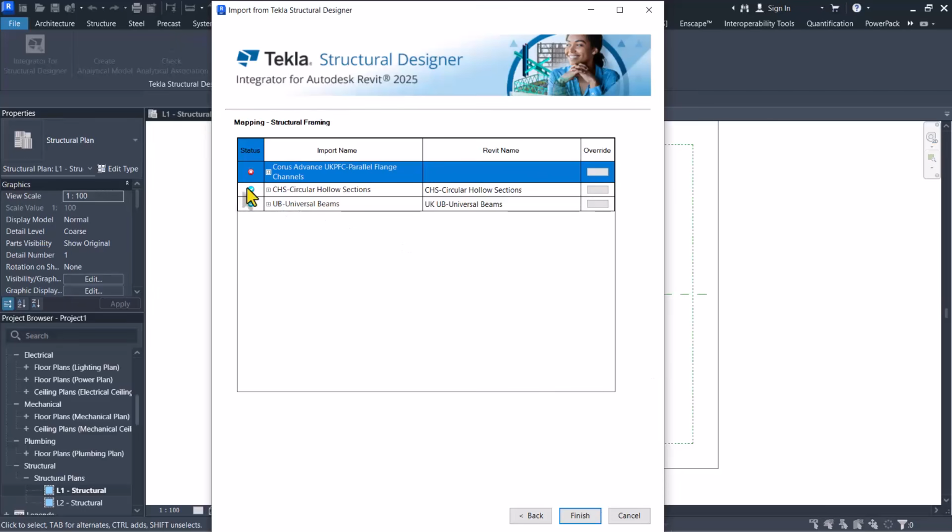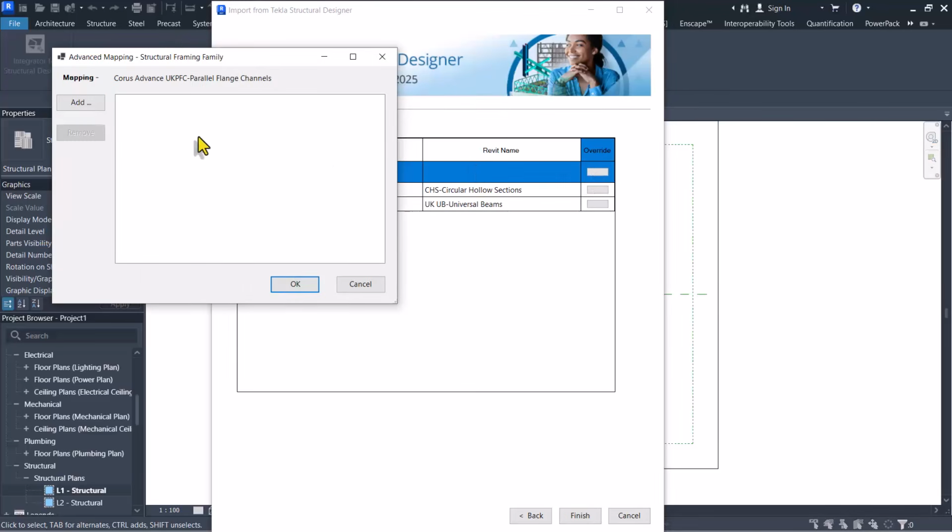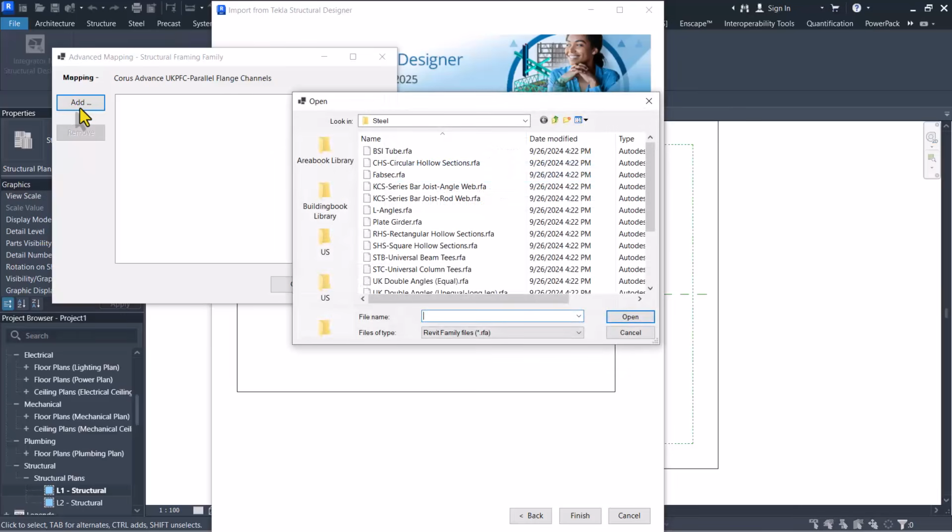So over here, you see that this channel section is not actually in line with Revit section. You can see all of this has been checked green, meaning okay, the sections are actually in line, but this is not in line. So what to do? You can decide to change this. If you did not change it, Revit will use another profile, another section to actually replace this successfully. But if you click on this override provisions, you can be able to get to add options from here.